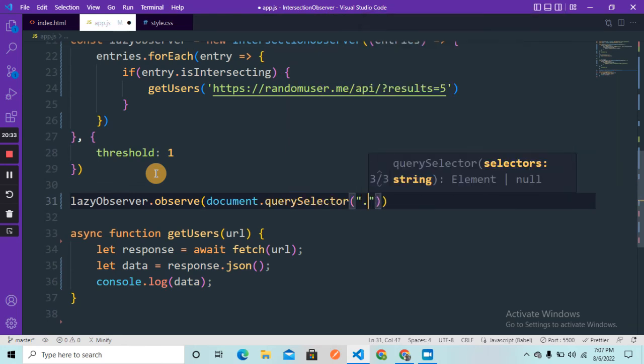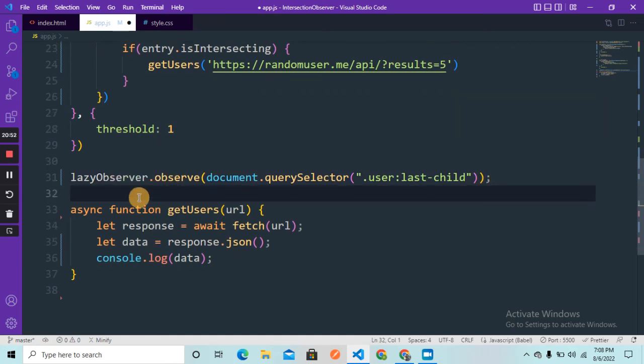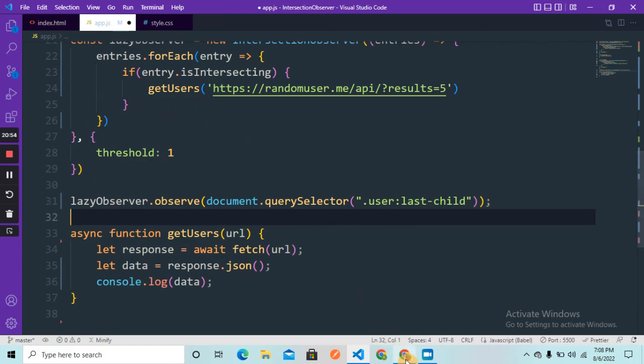I want to select the user, but I don't want to select the entire set of users, right? I want to select the last card. In order to do that, I'm just going to write last-child. So that's why it is going to select the last card, and this is how we are going to observe the last user card, and based on that we are going to make a fresh API call.